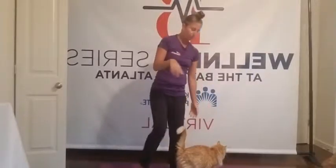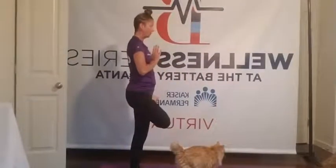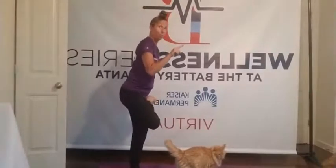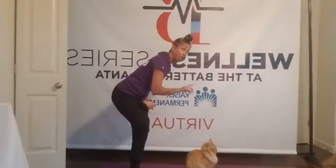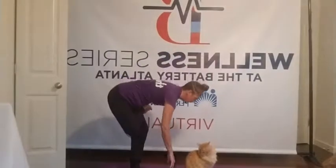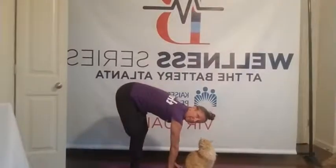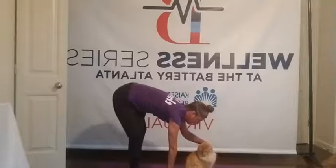But we're going to make this into something a little bit more interesting if you care to go with me. So, keeping your right leg up, again in the tree or the half lotus position, take a deep breath in, then exhale, bow forward. Leaning forward, and please be mindful of your knees as you do this. Put your hands, or at least your fingertips, down onto your mat. Big stretch in your hip here.